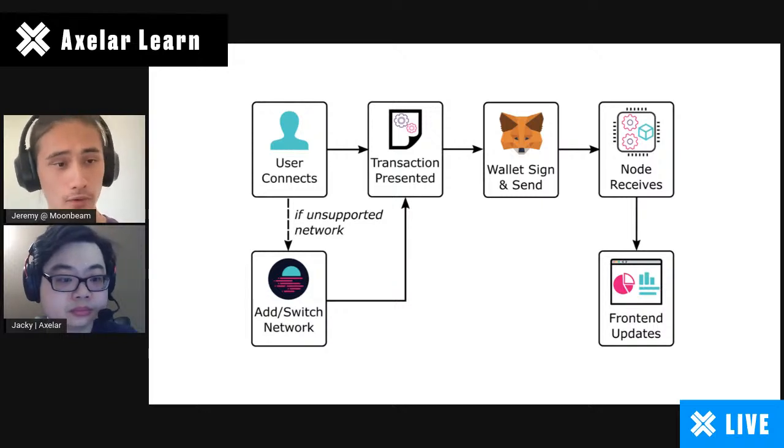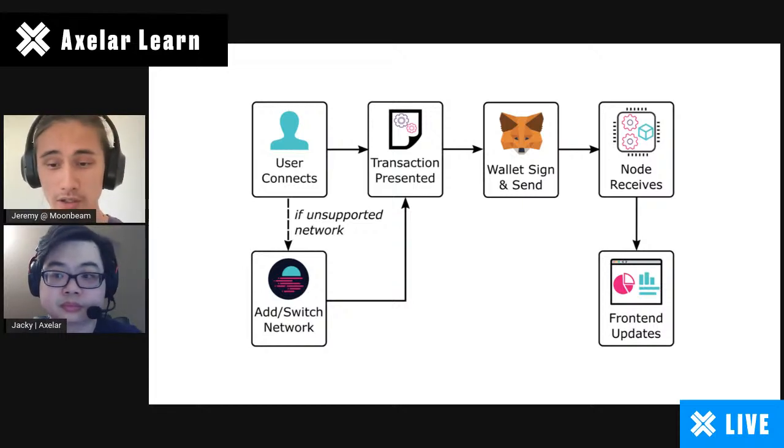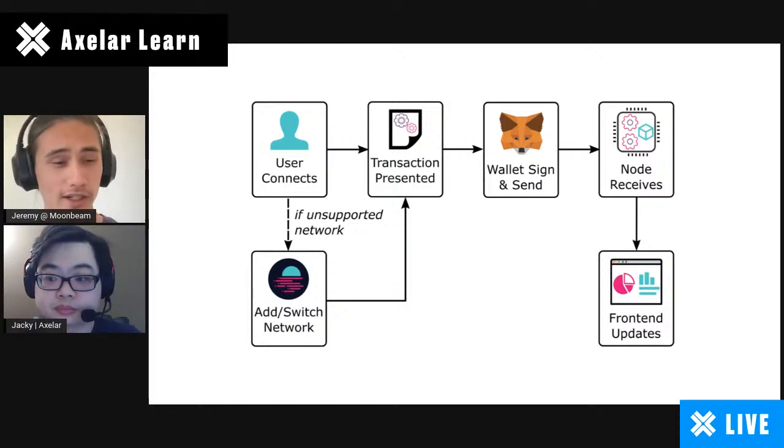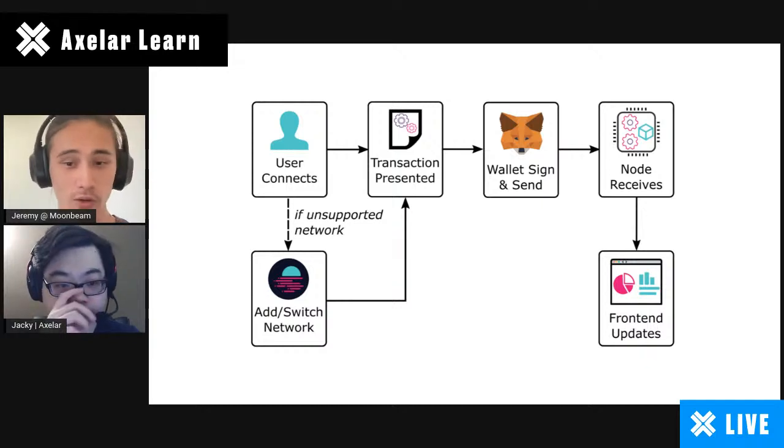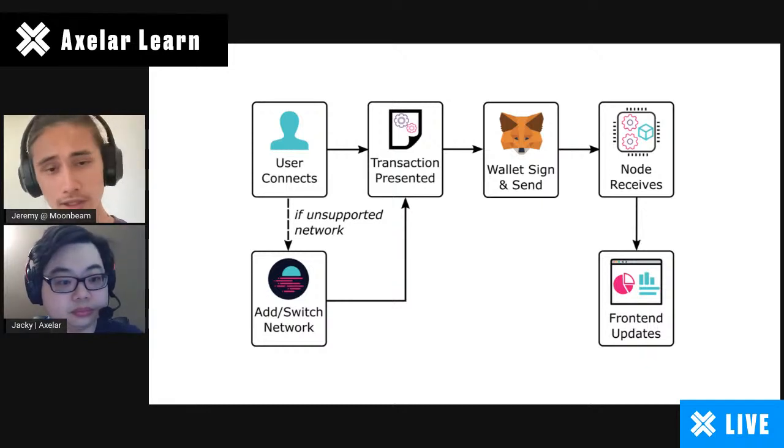And during that time, the front end should update and let the user know what the status of their transaction is, if it's a success or a failure. And it usually notifies them with a little toast notification. If you're not familiar with that terminology, it's a little rectangle that pops up in the top right or bottom left corner that isn't too intrusive. It's just to let the user know what happened with their transaction.